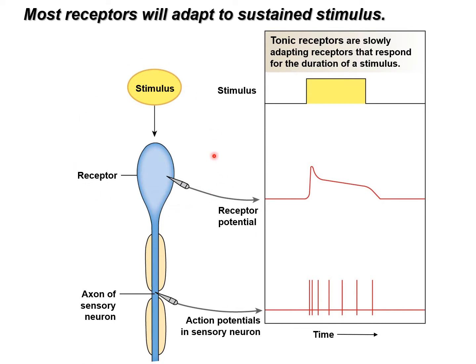This is what we would call a tonic receptor, for instance, vision. If you've been in a dark room for a little while watching my lovely videos, and you walk outside and it's bright outside, at first you're going to be somewhat blinded, but your eyes adapt, but you don't stop seeing, right? Your eyes adapt to the bright light. It's just that there's an adaptation and eventually it settles down into a lower level of response. There may be a spike at first, a relatively intense period, followed by an adaptation, but you never completely adapt to the stimulus. Vision is very, very good.